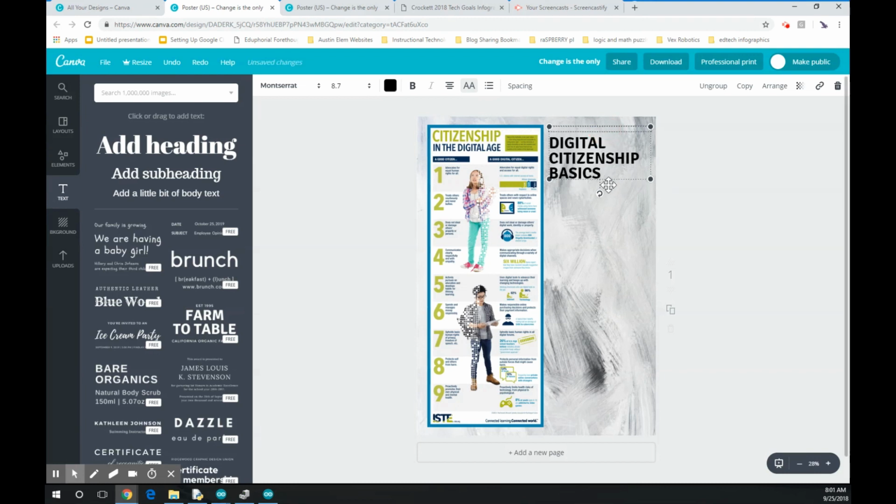I'm just using the backspace button to remove them. Okay, so I have my digital citizenship basics. Then I can add another text there. We can add some statistics, say 9 out of 10 students do not practice digital citizenship.